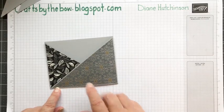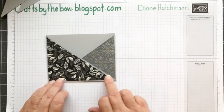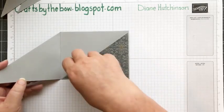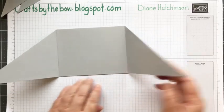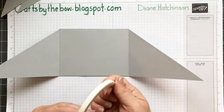Okay, so then just decide which way you want it. If your designer series paper's not quite straight, you might want to have that piece underneath, or you might like one of the designs more than the other. I'm actually going to put it this way, I think. And I'm going to sort of tape these down. You could use a very fine line of glue and put them down. I just like to use the tear and tape.